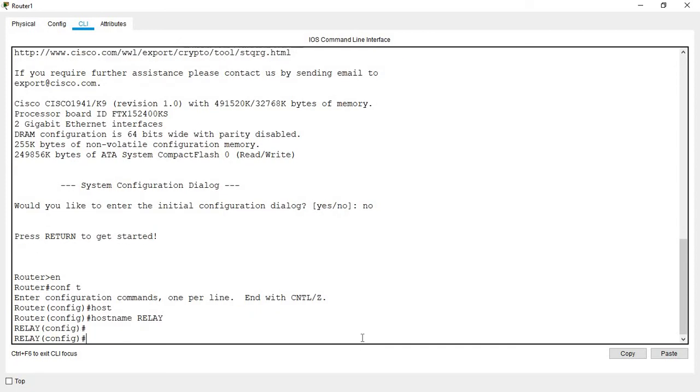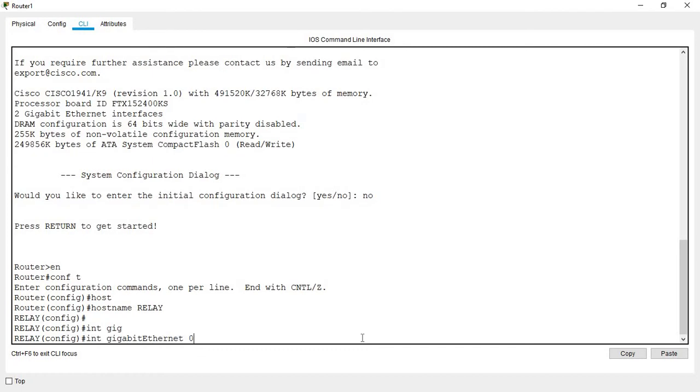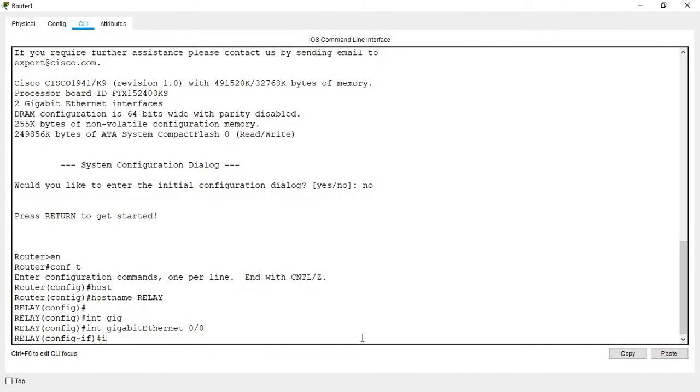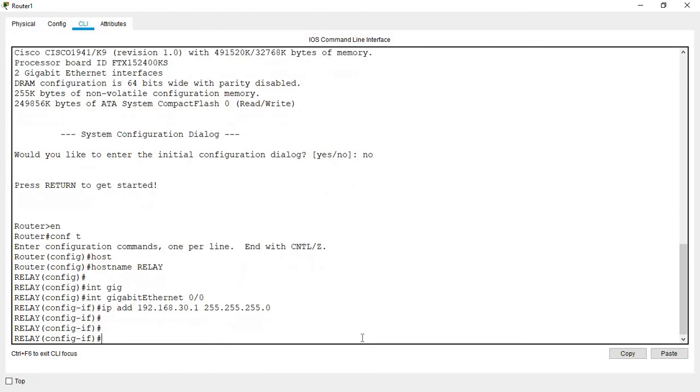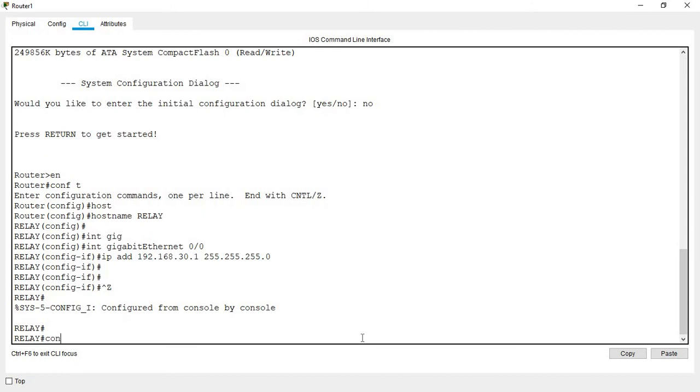Let's now give interface GigabitEthernet 0/0, IP address 192.168.30.1, 255.255.255.0. Okay.